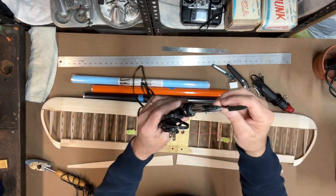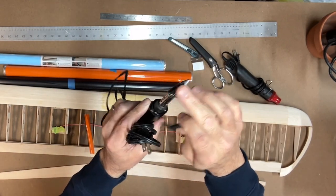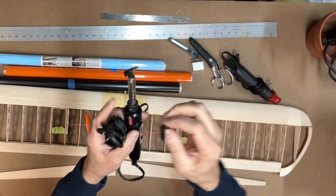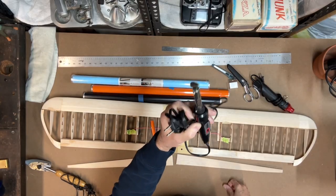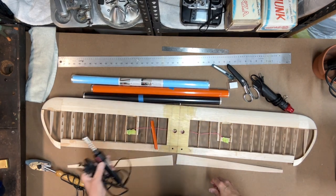It has two tips. Hope you can kind of see this, it has this rounded tip, almost like half of a horn shape. And then it's got this little flat one right here. This is good for getting in those small corners and such. So this is pretty helpful. Again, I wouldn't call this essential. It's not like the other iron, but it's helpful if you can pick up one of these.